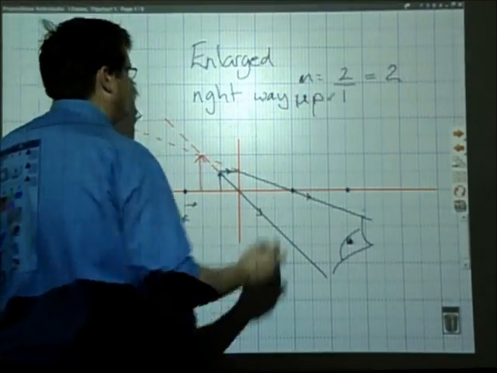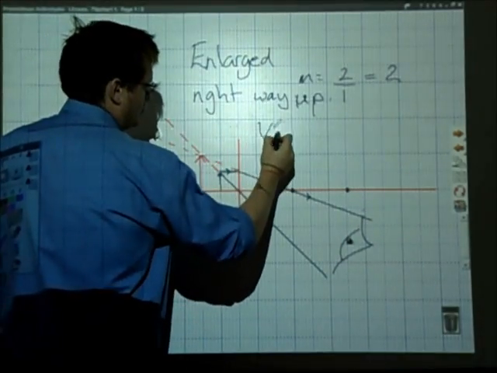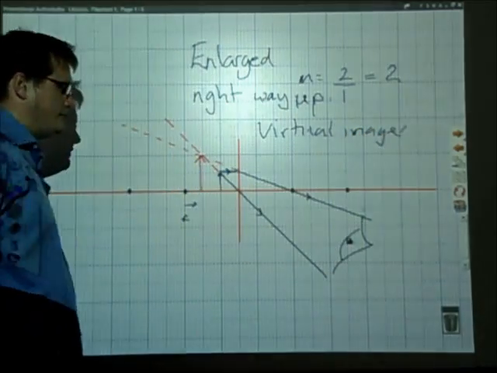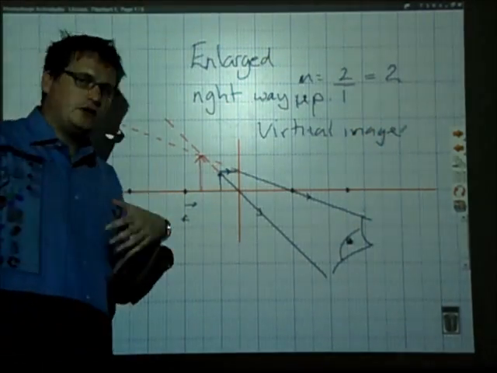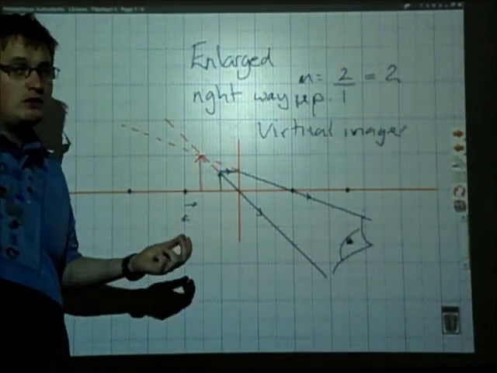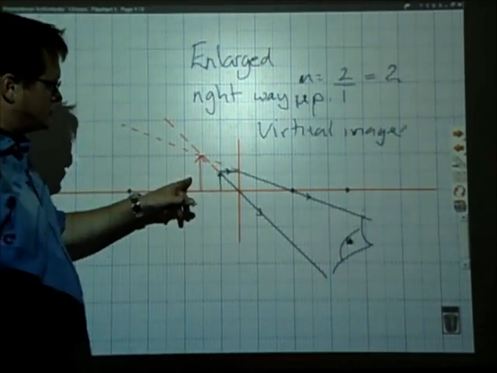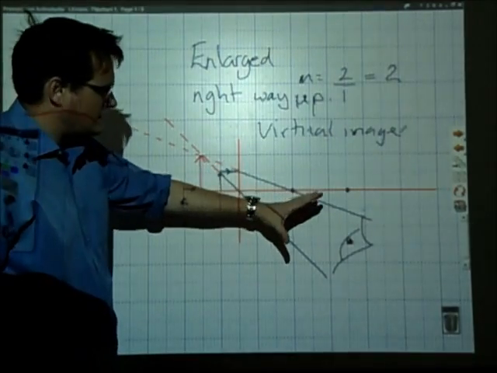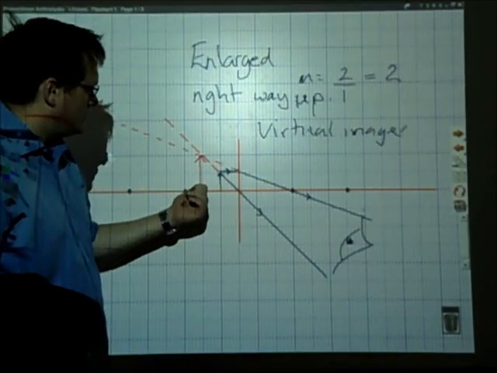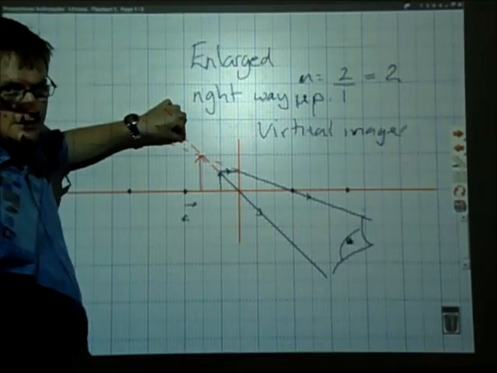And thirdly, and this is the most important thing, this is an example of what we call a virtual image. Okay? This is a virtual image. Now, what do I mean by virtual? If you look at the examples I showed you before, you'll note that the image is actually produced by real rays of light, and I can project it onto a screen. There's no way I can project this image onto a screen because the real rays of light are diverging. They're never going to be able to converge in one point. But I can see that image, and it's back here, but it doesn't exist. There are no rays of light back here. It just appears that there is. So it's a virtual image.